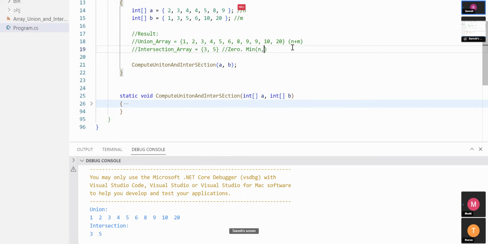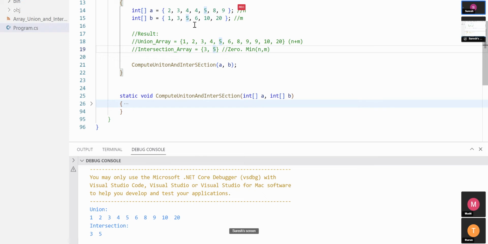I think it could be the min of n and m, because let's say all the elements of B are in A. Then the size could be the size of B, right? It could be less than that too. Like here, we only took the numbers in common and removed the duplicates.